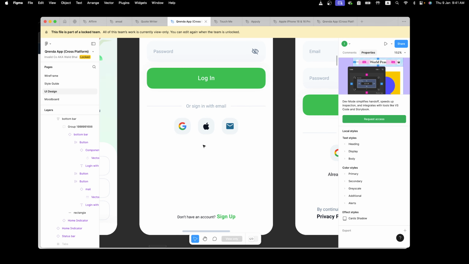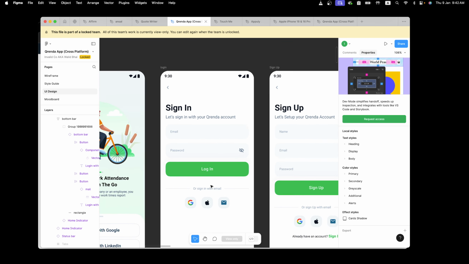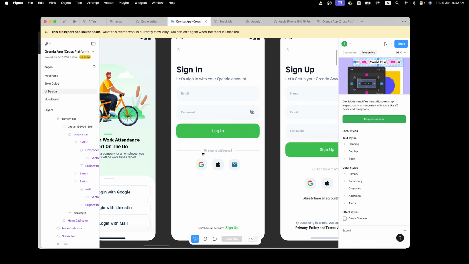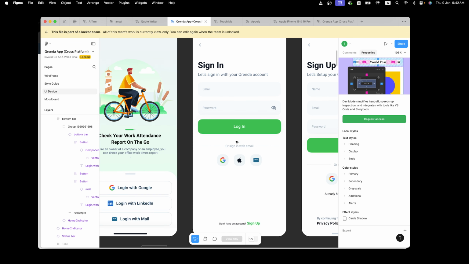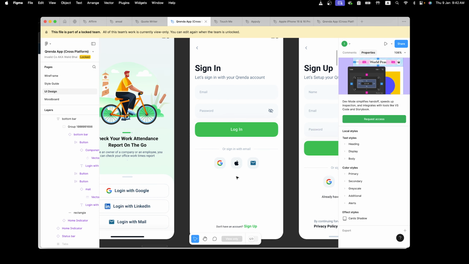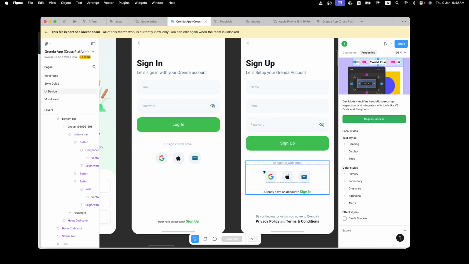But you see that we also have three more button styles for our social button, but this time these are like for our sign up button. So if user is not logged in, we'll show them that login with Google or social media button. But if user already has account in our platform, we will want them to just click this button to sign up. Okay, so we need to have this button style.